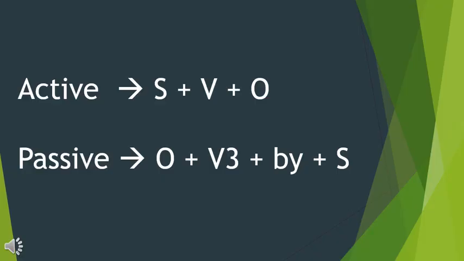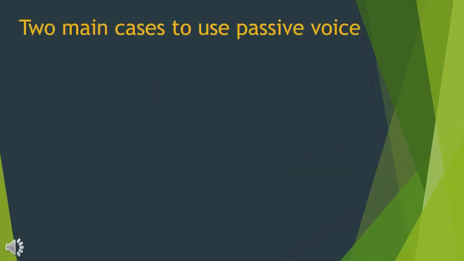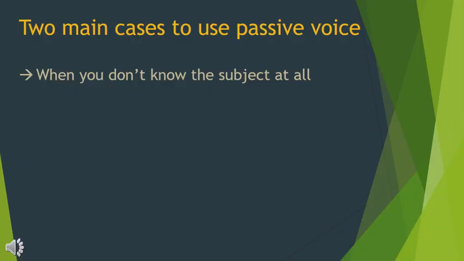Active and passive voice both are exactly the same in meaning. We may think which one to use. We generally use active voice only. Then when to use passive voice and what is the need of it? Two main cases to use passive voice. When you don't know the subject at all.